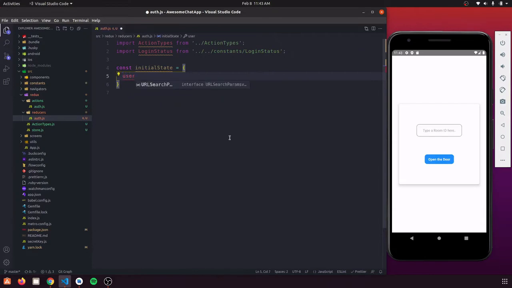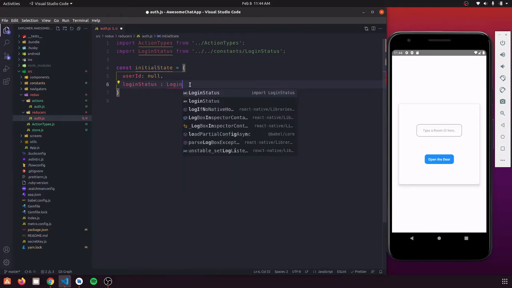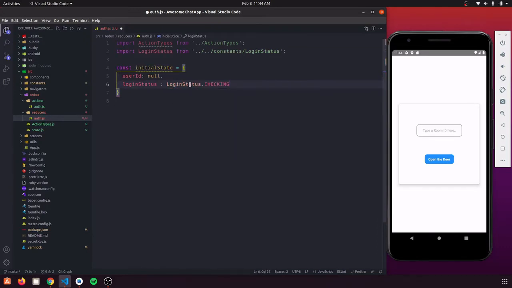So we have userId here as null, and then we have loginStatus with a default value, where the L should be small, because we have a variable here, loginStatus.checking. So the default value would be checking and userId is null.